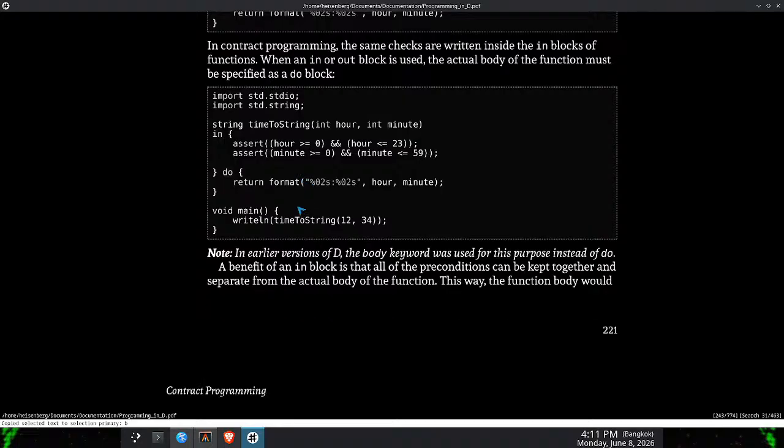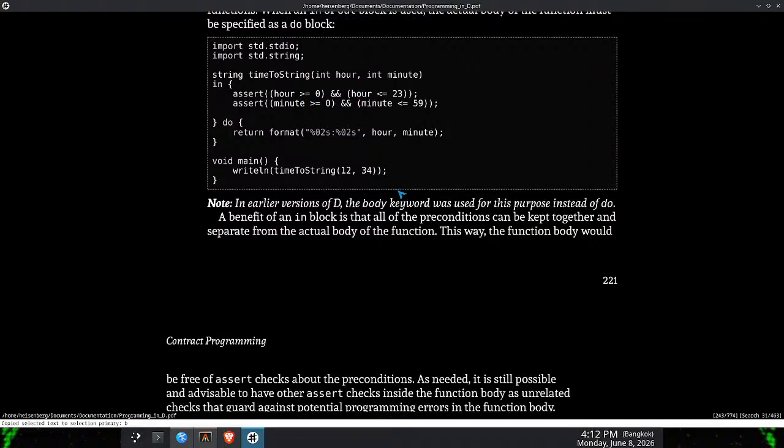That returns a format, by the way, or formatted write, I guess. So that's pretty interesting. A format is a struct that probably contains a string or something like that.